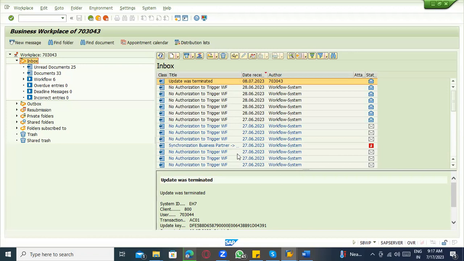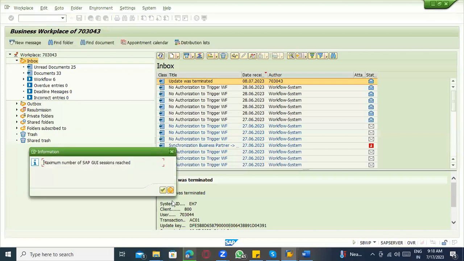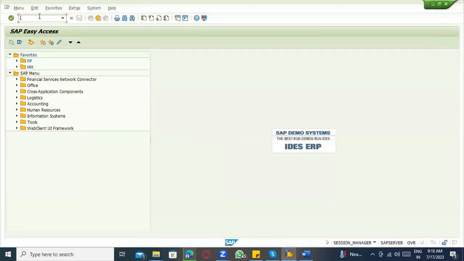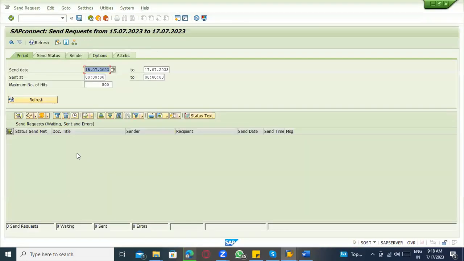So there are two possibilities. Initially it will come here and then go outside also, or it will go directly to other mails. You can see that based on the connectivity and the design they did. If you go to transaction SOST, this is the transaction where you can see if any mail is going outside, to whom it is going, the mail ID and all.